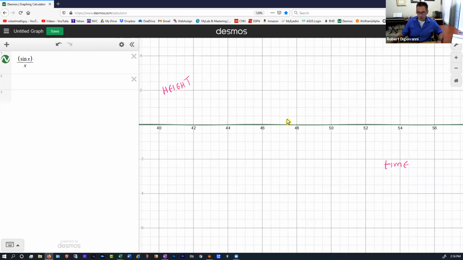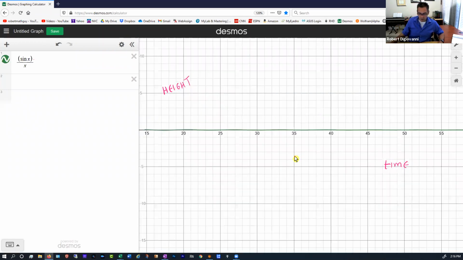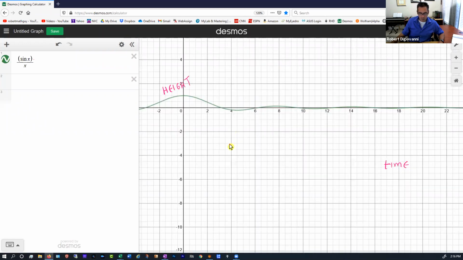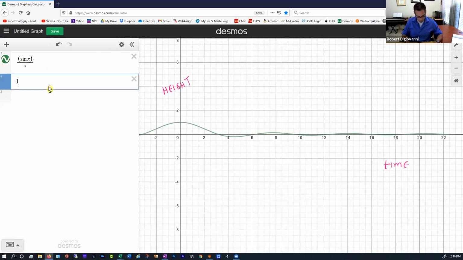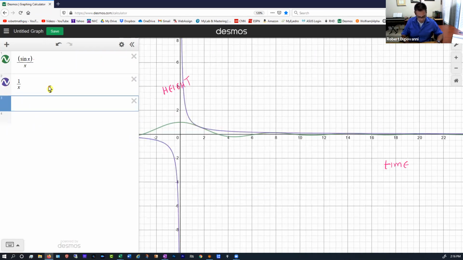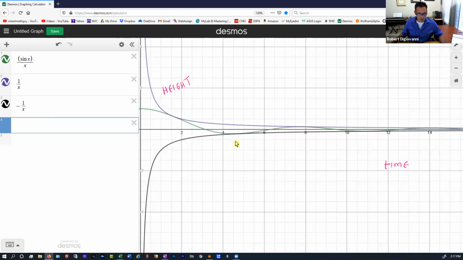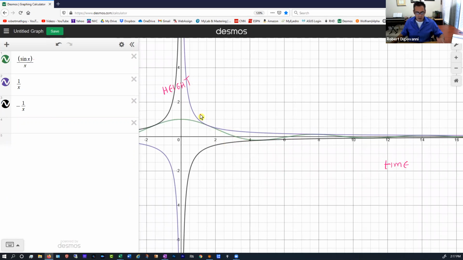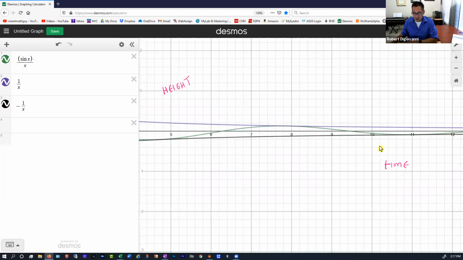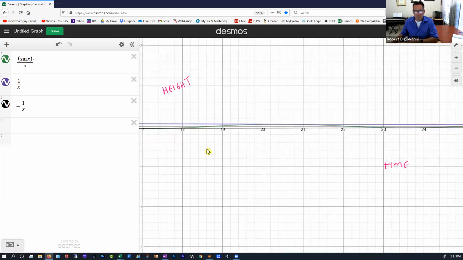It's kind of like funneling towards 0. That's a good way of showing it. So what I've done is I've graphed two functions here, a purple one, a black one. That's 1 over x and negative 1 over x. And if you look at it, our sine curve always stays between those two. And so it's like we've created this funnel: the sine curve's trying to do its normal bouncing, but it has to stay between these other curves. So it dampens it.